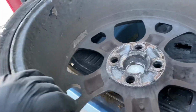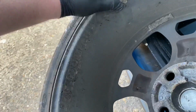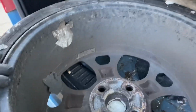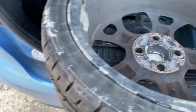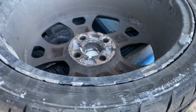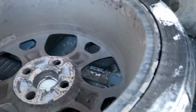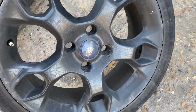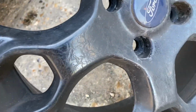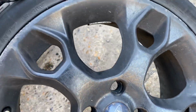Oosh. Tyres are good. Tyres are good all round. They've been refurbished. It's just typical crap. There's no obvious signs or cracks or big gouges that I can see. Nothing mega on the front either. Look at that paint, that's awful. You're going to need a refurb. Let's pump this up and have a butcher's.